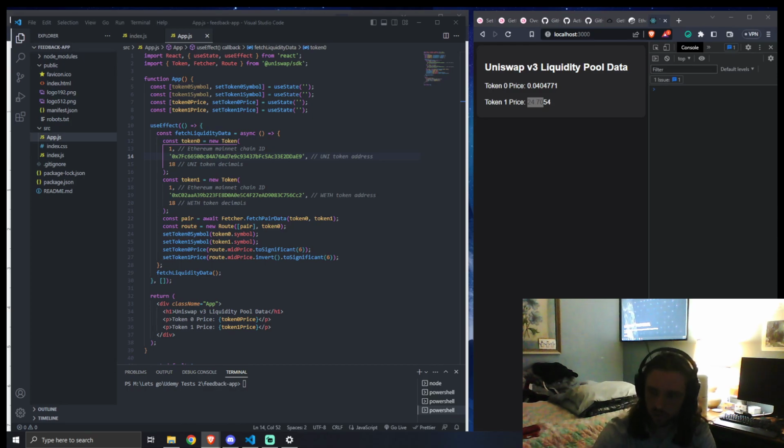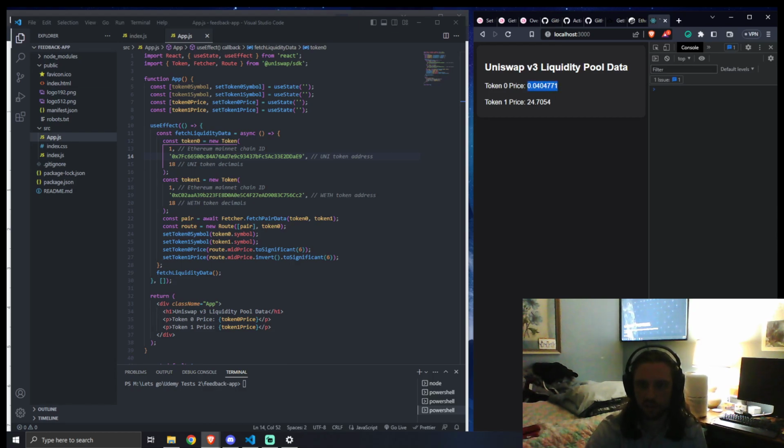So 0.040771. Yeah. So for this amount equals one Aave, and excuse me, this is ETH equals one Aave, and this in Aave equals one ETH.